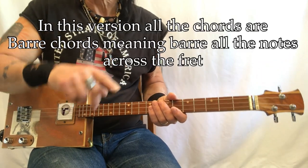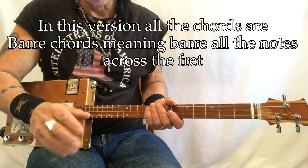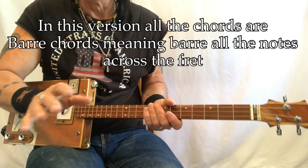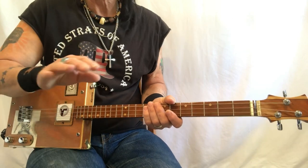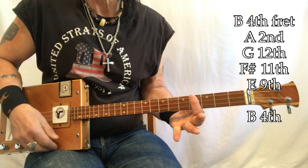There are two sections. We're going to start on the first section - that's the 'Hello, is anybody in there?' part, which is also the 'little pinprick' and 'there'll be no more' sections. So we're going to do that section first, and that's in the key of B - and that's here.